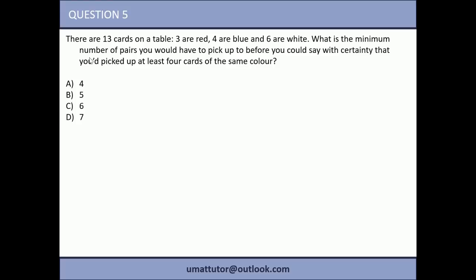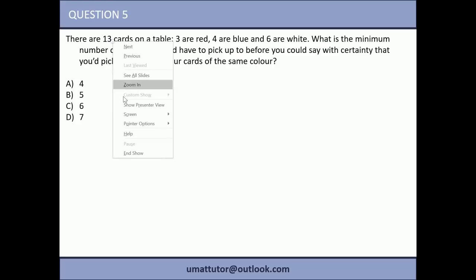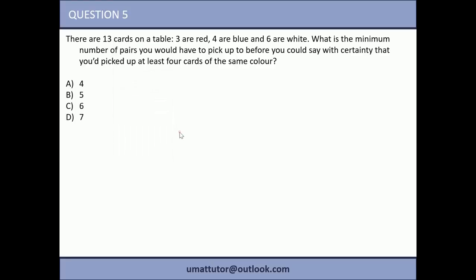So we want to pick up just a lot of one single color, even if it's at the expense of the other 2 colors. So that's the best case scenario. Therefore, the worst case scenario would actually be to pick up a pretty even spread of cards, because that way you take a long time to get 4 of any one color. So again, I'll just begin by sketching up all the different cards. And I'll show you from there an approach for how to pick cards as evenly as possible.